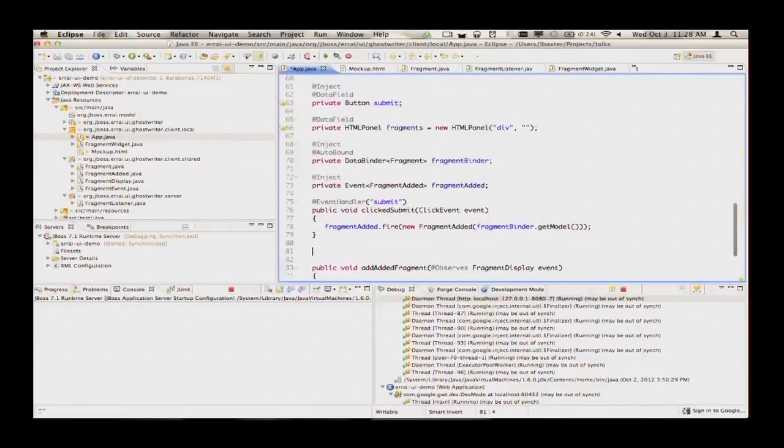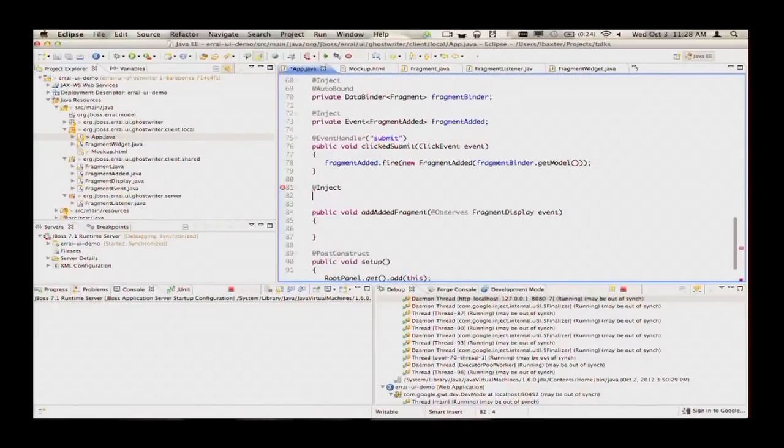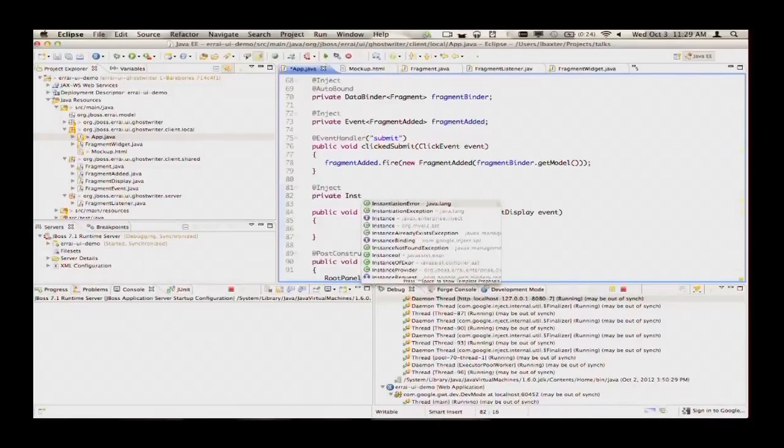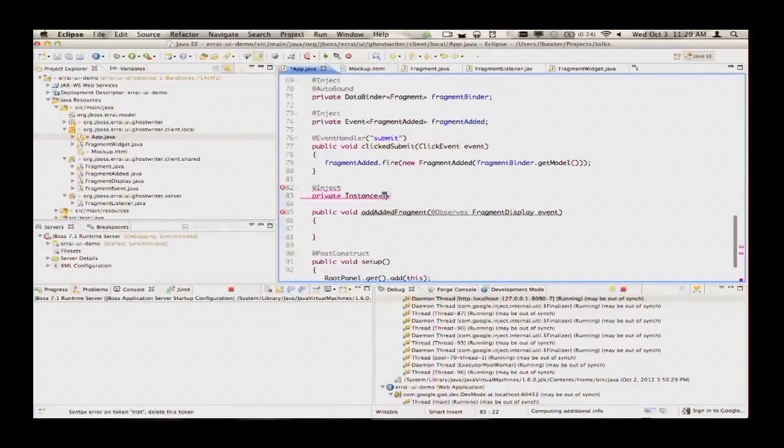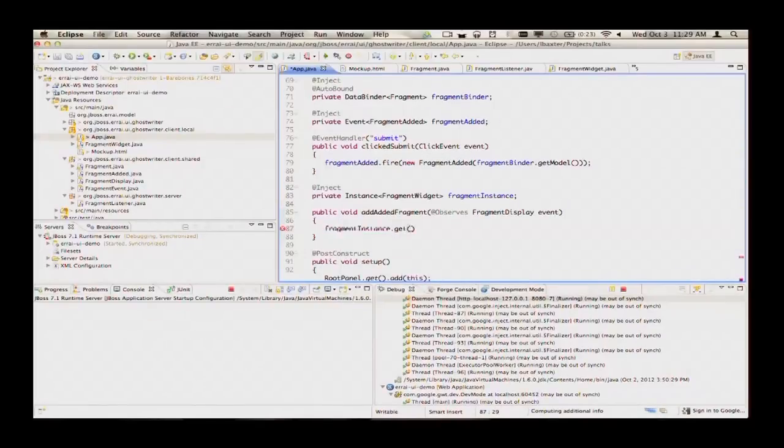So in our observes method here, we're going to utilize the CDI instance class. And the instance class says, I've got this type here, and this type is a fragment widget. And every time I want a new fragment, I'm just going to call fragment instance.get, and I get a new instance of that widget.